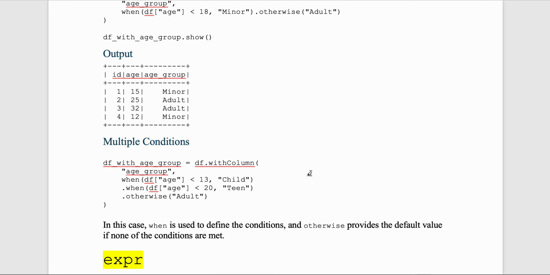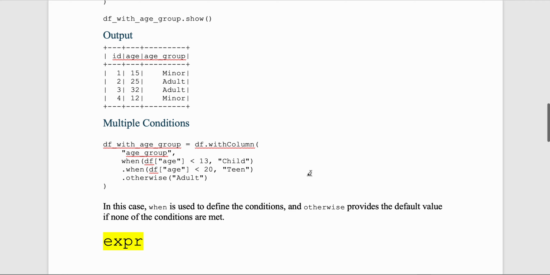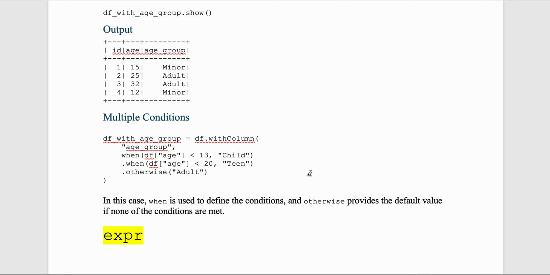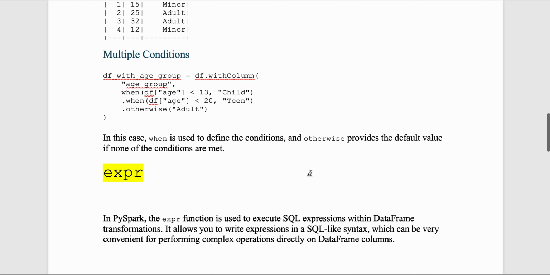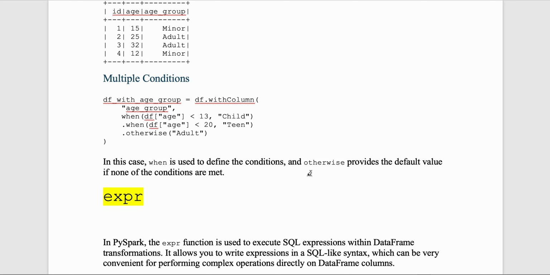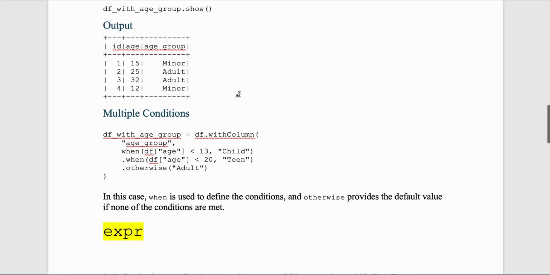When is where you have to define some condition, then you can define it in when. If there is no condition, you can define it in otherwise. Okay, now let us consider a different built-in function. In when we have already seen the single condition and multiple conditions, how we have to define them and in which scenario we have to use that. Basically this is all used in transformations.